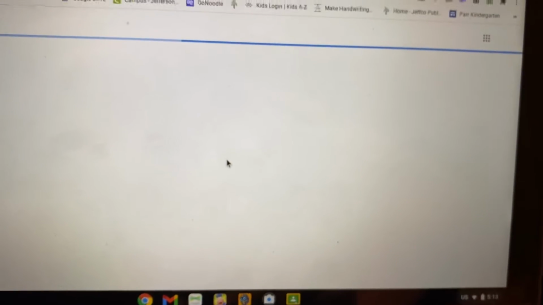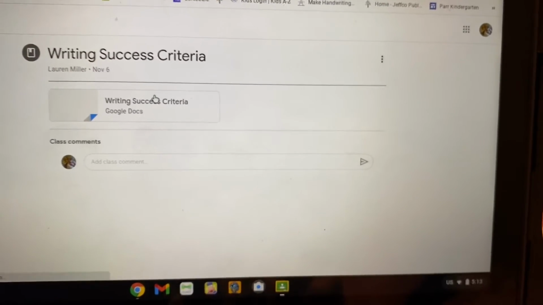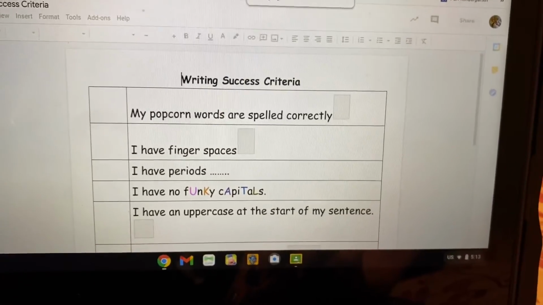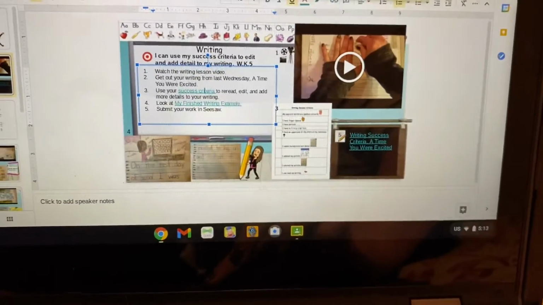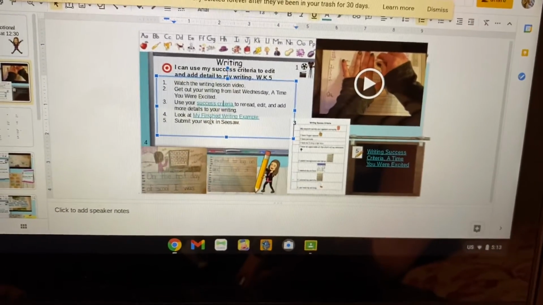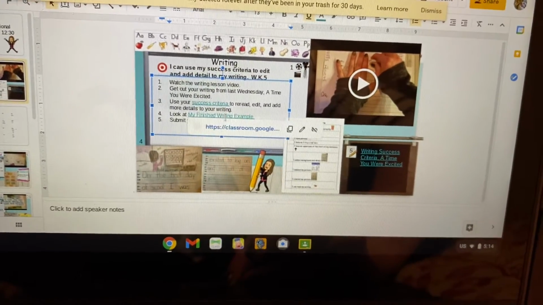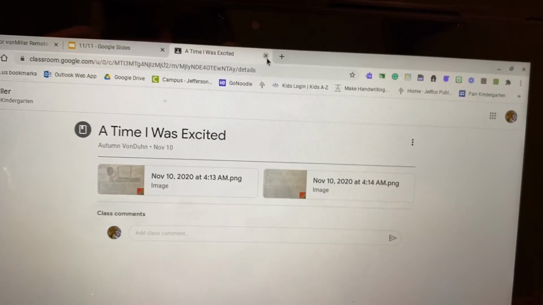It is also going to be attached to their Seesaw assignment, which is how they need to submit this. So they can look here or in Seesaw. They just click on that and that will pull up the success criteria. Then they can close out of this box up here. And then it says 4, look at my finished example. So right here is a 4 and here is my example. If they want to see it bigger, they can click on this, click on the link, and they can see it bigger. Then when they're done, they can close out of there.